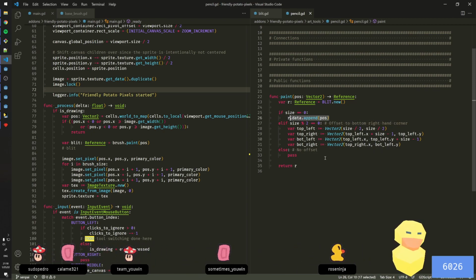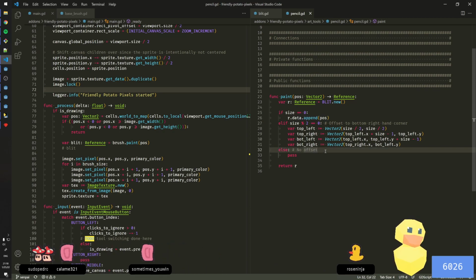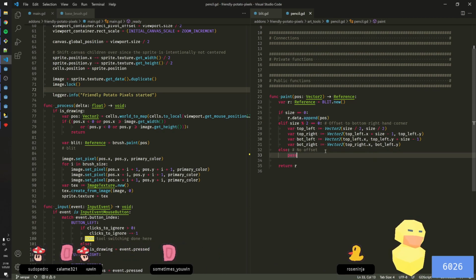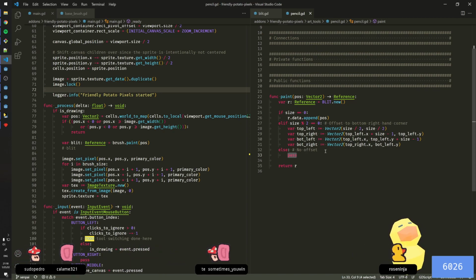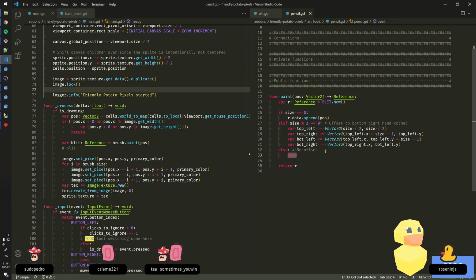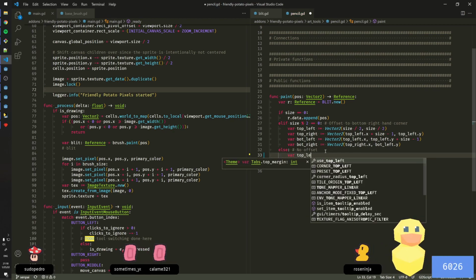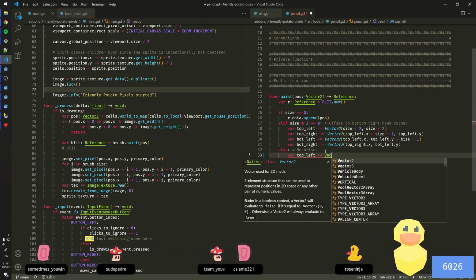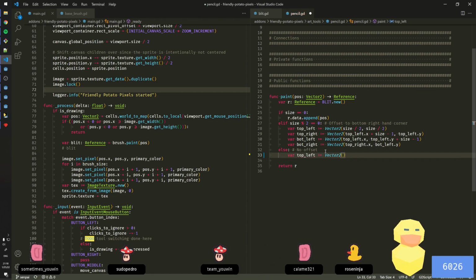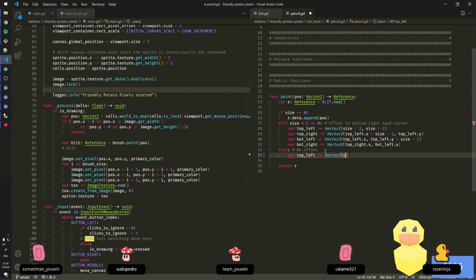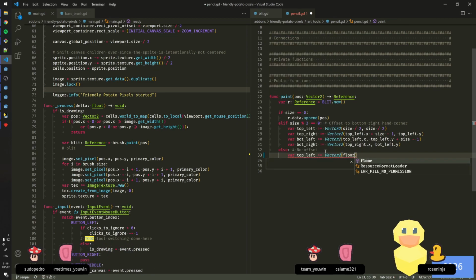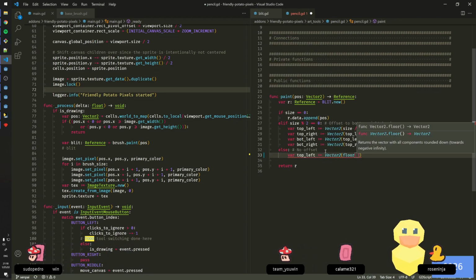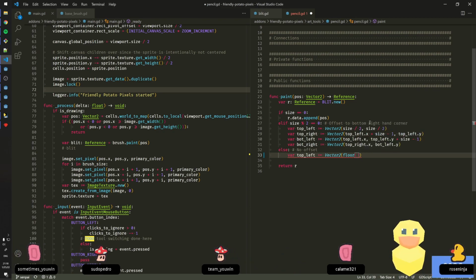So if size is equal to 0, then that's easy. We'll just append the points. Otherwise, we'll do var top left is equal to vector 2, so it'll be the current brush size. It'll be the floor of the... hold on.